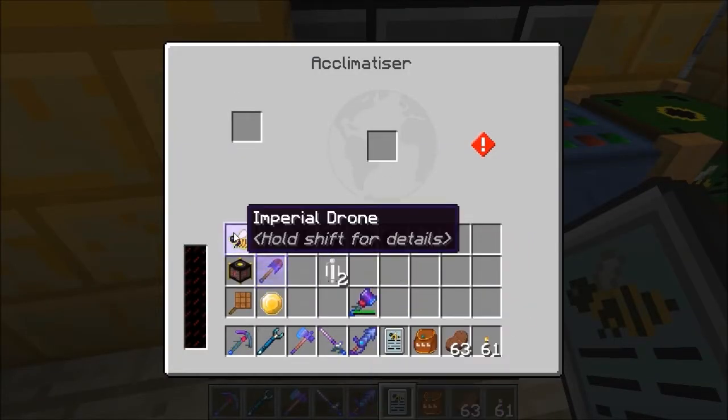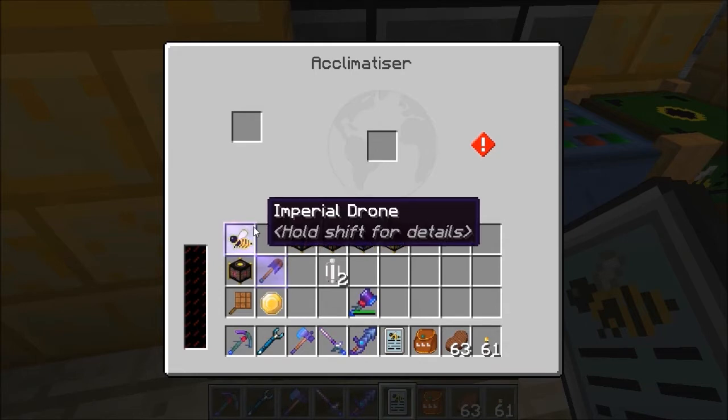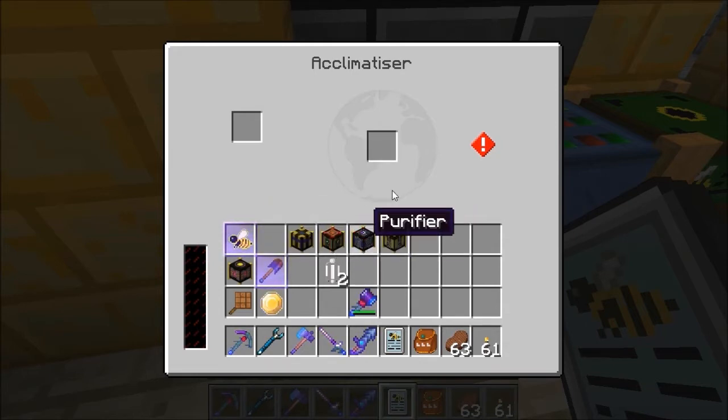So what we'd do, we'd put a bee in there. We put loads of stacks of blaze powder in there. It might take, I've had it take as little as 3 stacks and as much as 8 or 9 stacks of blaze powder, and that'll gradually up the temperature tolerance of the bee to 5 to 5. So then you can pull that serum off, which we'll get to in a minute, and then you can add that serum to your demonic bees and they'll work in a normal biome.